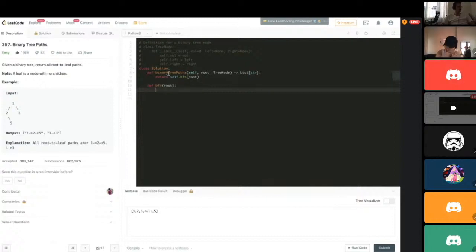And now here comes the fun part. We have to have all the paths. LeetCode expects the output to be a list of strings. So we're going to initialize the output, this variable paths, as a list, and then we're going to push the possible paths as strings into this list, and we're going to return paths as our answer.